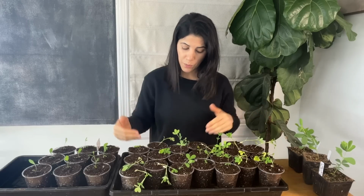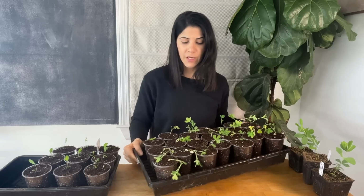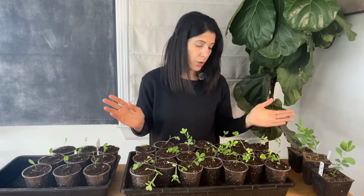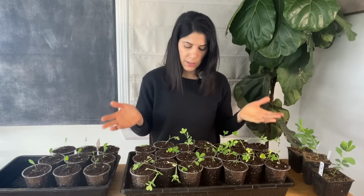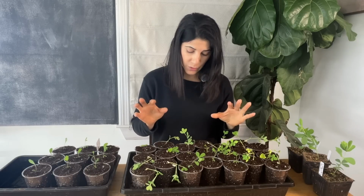So once your Baptisias are all potted up, you're going to want to give them a good drink. I like to do a bottom watering, so I put them in these trays over here. This I think is from Bootstrap, which I really love. It's super sturdy. The ones also from Gardener's Supply are really good as well. I have both of them, and they are both, I think, equally sturdy. I love them a lot, and they have channels at the bottom, so if there is any little bit of water sitting in there, it's not going to bother the plants.